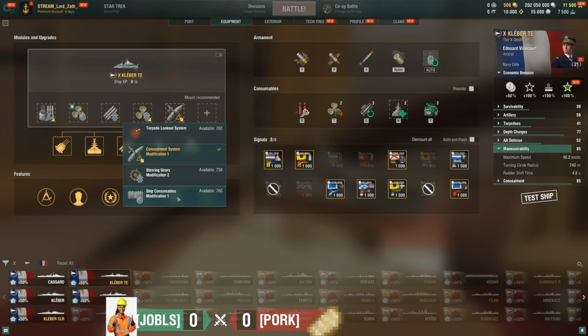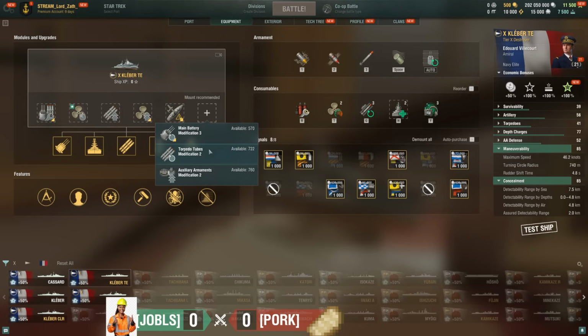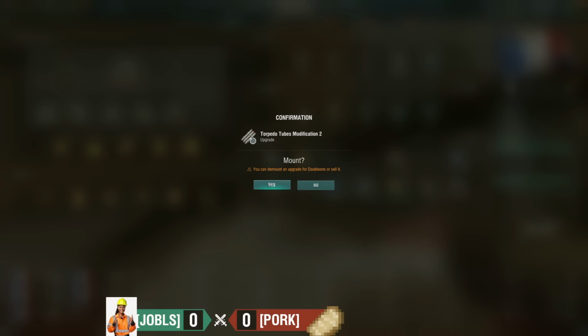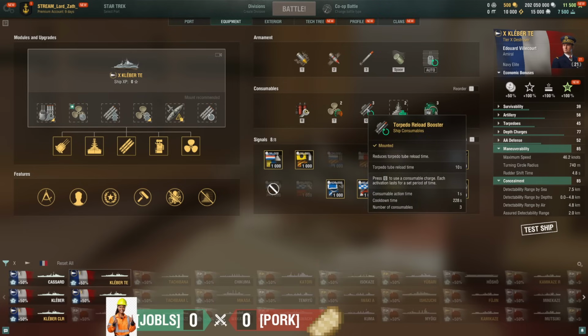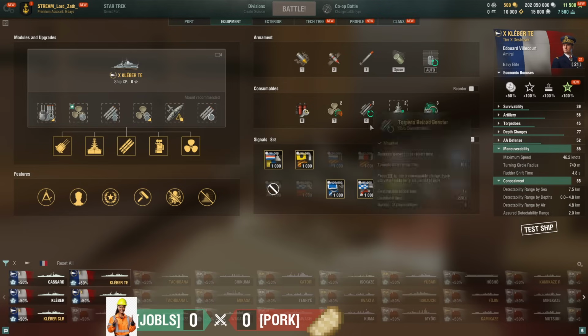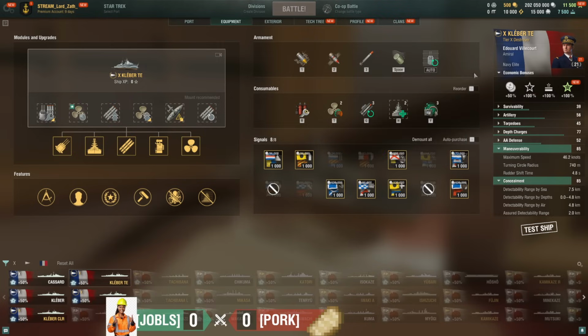And then the final one. Do I want consumable action time? Or steering gears. No, I probably want this because this gets me concealment with concealment expert of 6.7. And then I'd probably just go for a full luck chuck the torpedo build. What's my reload time now? 102 seconds. Alright.